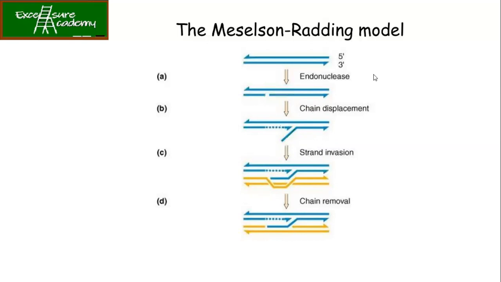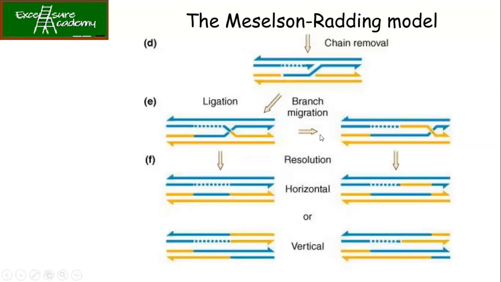Next, the ligation is happening. So you can have it either like this or like this, and it will join. See the difference in the ligation here. Again, this is forming a Holliday junction, correct? If you have the horizontal resolution, then you can see that I am having the parental strand. Can you see?